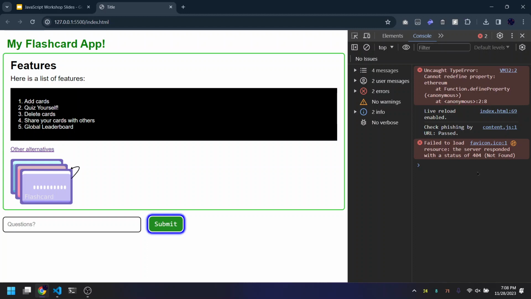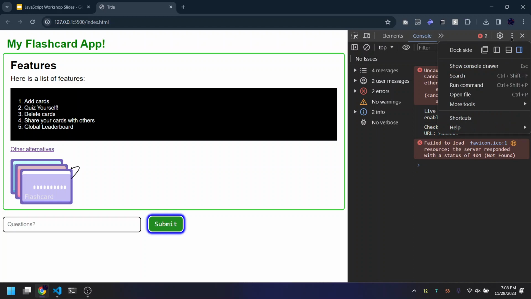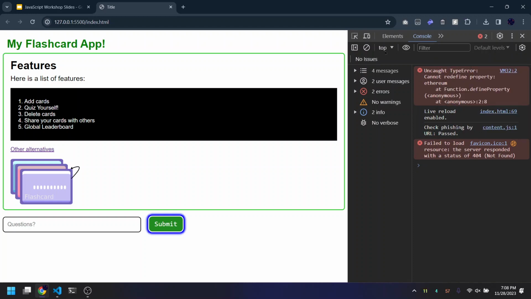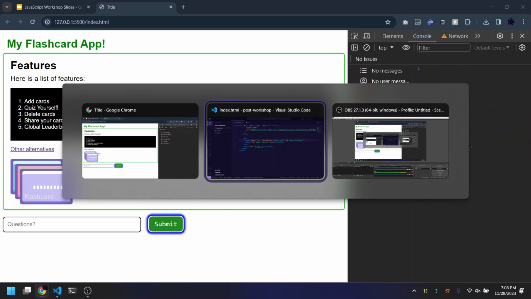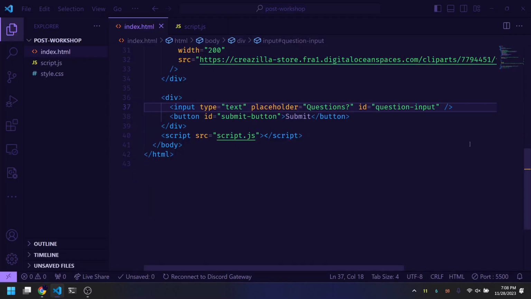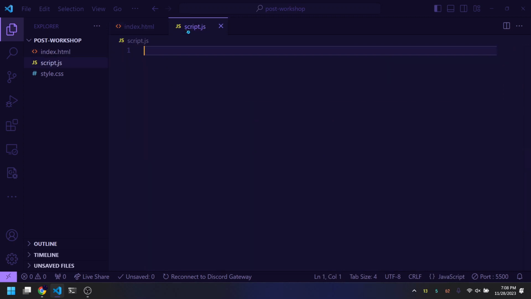In the console tab, we can use this to read the output of our JavaScript. Don't worry about these logs from my extensions. Extensions also have access to a console, so they'll be logging sometimes. That's where we're going to be able to see the output of our program in our Chrome browser.